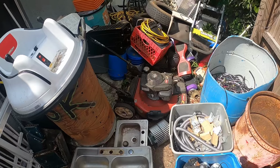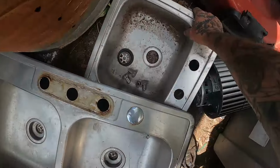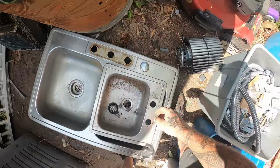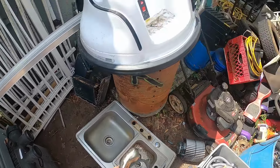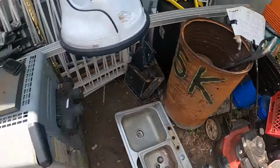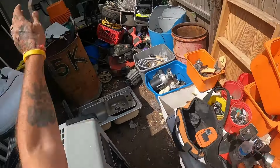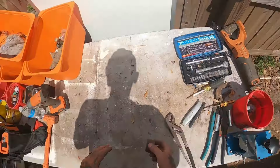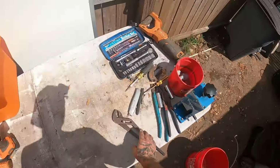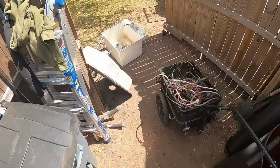So, exciting news is, my guy is taking that lawnmower, and he's taking that lawnmower. And we got an appliance pickup on Saturday. This is just tin. I can go in there. Yeah, so right now we got to go pick up two more appliances here in a little bit. I just haven't made it over that way yet.